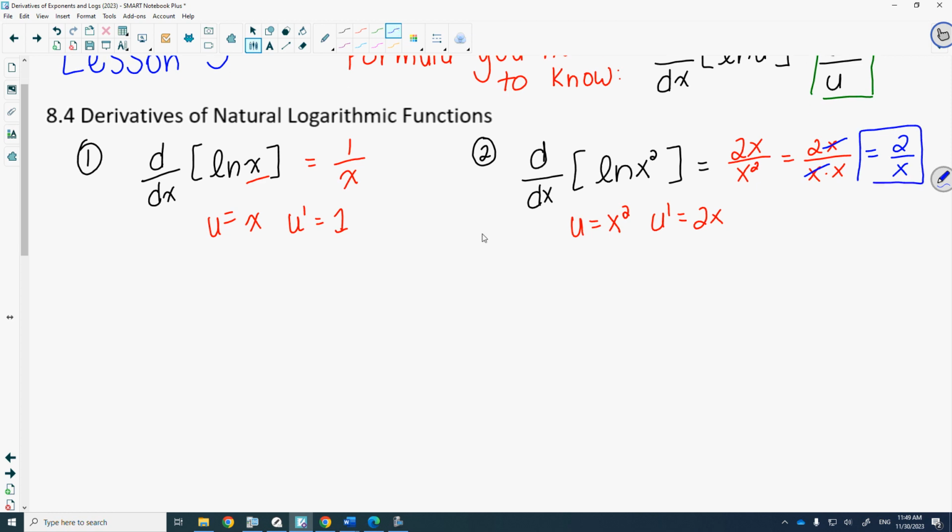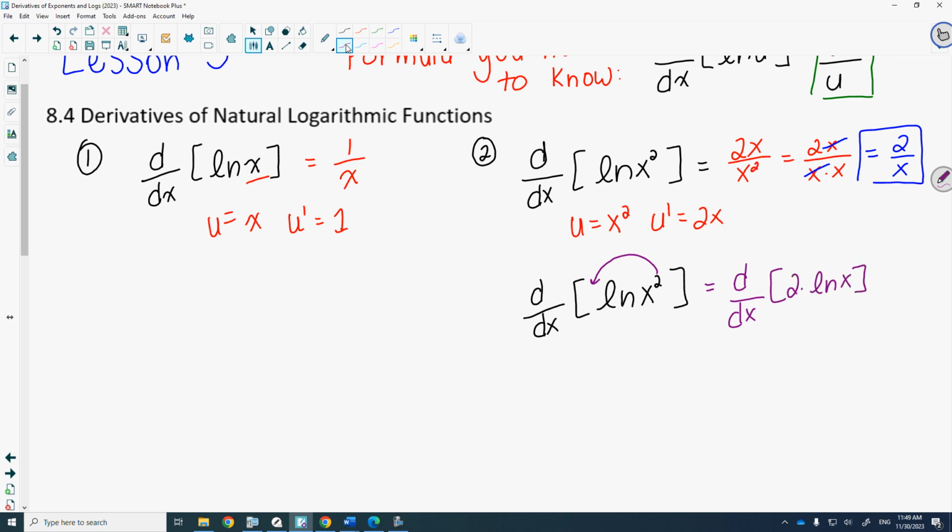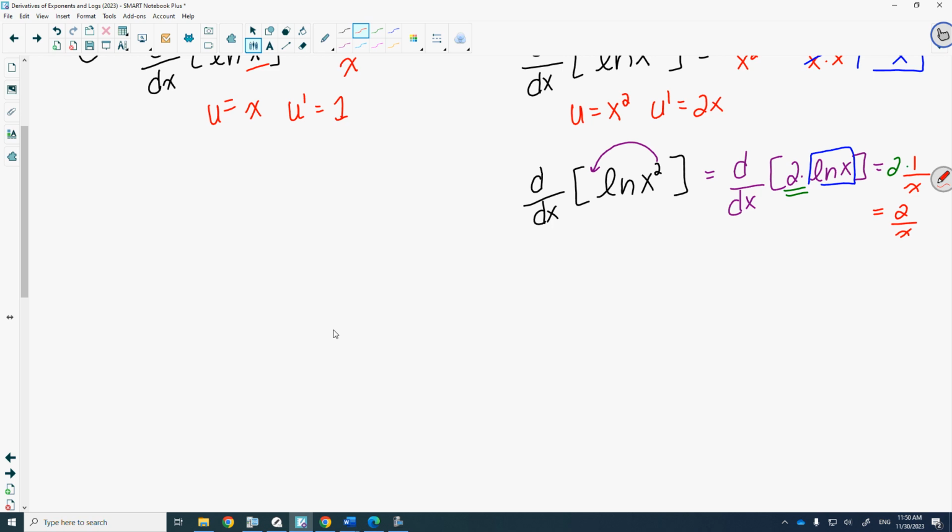Now I'm going to show you an alternate way that we could do this exact same question. So let's find the derivative of the natural log of x squared. With log laws, we could use the power law and bring the 2 to the front. So this would be differentiating 2 times the natural log of x. That would be equal to 2 times the derivative of the natural log of x, and this is something that you're just going to have memorized. The natural log of x, which is what we showed up here, was 1 over x. So the derivative of ln of x squared is going to be 2 over x. So for a couple of examples, I'll show both of these methods, and then you could decide how you're going to take the derivative.